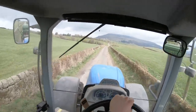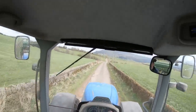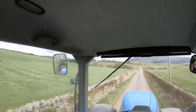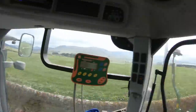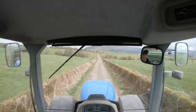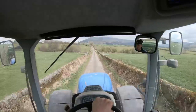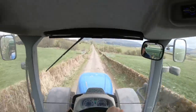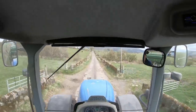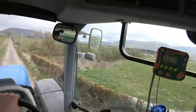Okay, so there's around 200 kilos of seed in the drill. So I couldn't fill it, because I think it's just over half a ton the box holds. I couldn't really put another bag in it till I get it down a bit, so I'll just go sow this bunch, see how I get on, and then fill it. So just need to see how all this goes.